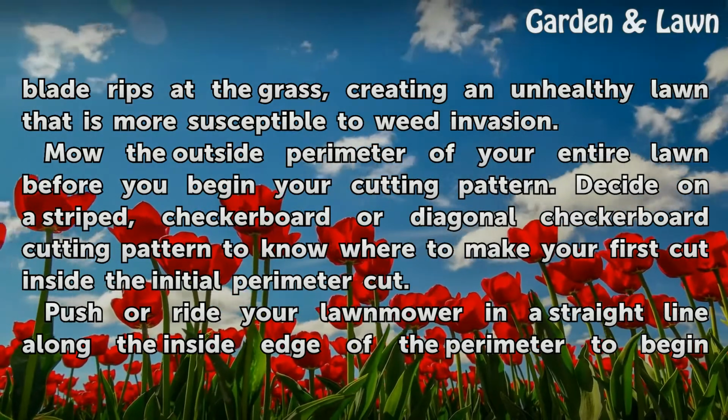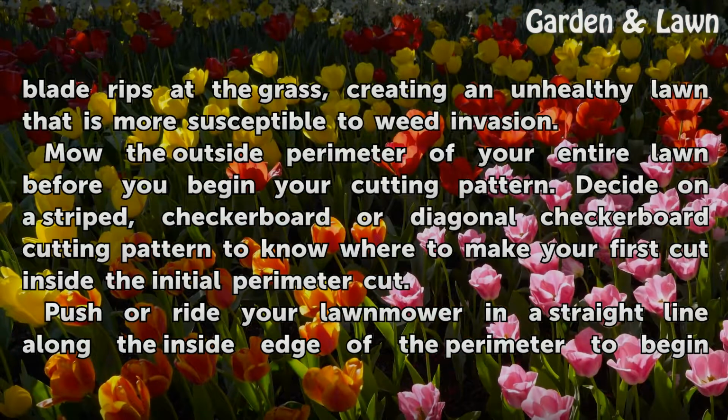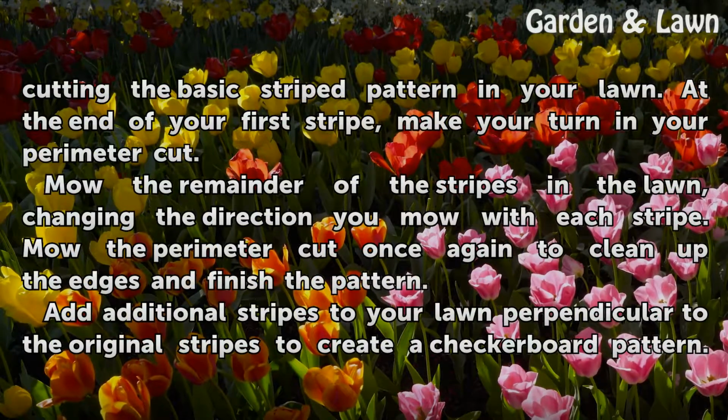Mow the outside perimeter of your entire lawn before you begin your cutting pattern. Decide on a striped, checkerboard or diagonal checkerboard cutting pattern to know where to make your first cut inside the initial perimeter cut. Push or ride your lawnmower in a straight line along the inside edge of the perimeter to begin cutting the basic stripe pattern in your lawn.